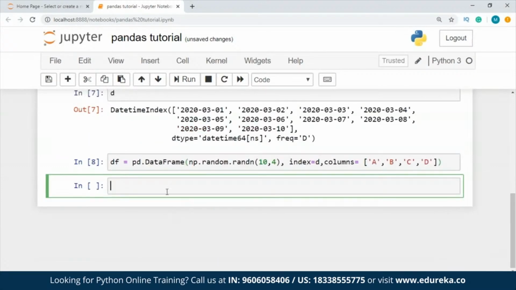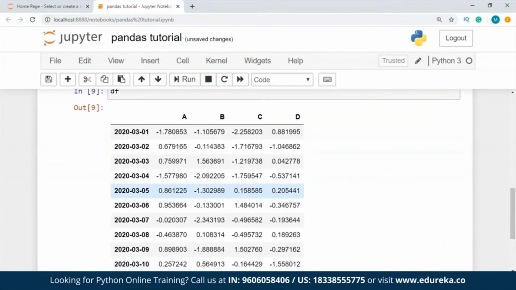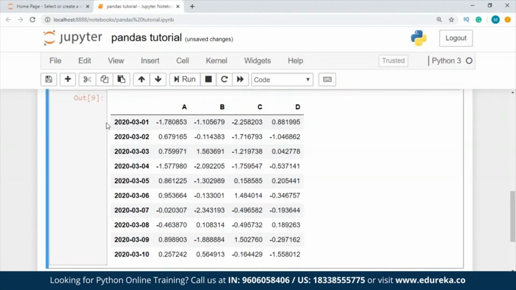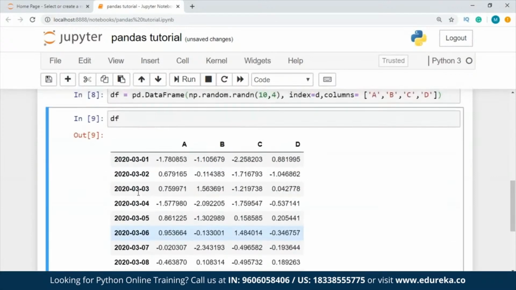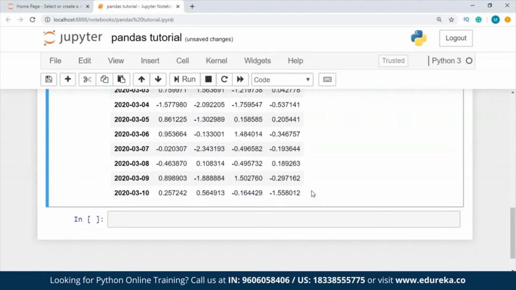All right, do we have any errors? No. So now I'm going to print my data frame. So I have a data frame, guys, which I've created by passing a numpy array, and I have a datetime index with labeled columns, which are a, b, c, and d. This is my index, guys, and I have all these random values using np array. So this is how you create a data frame, guys. Just a simple example, and I'm going to show you how you can create a data frame by passing a dictionary of objects that can be converted into a series also.